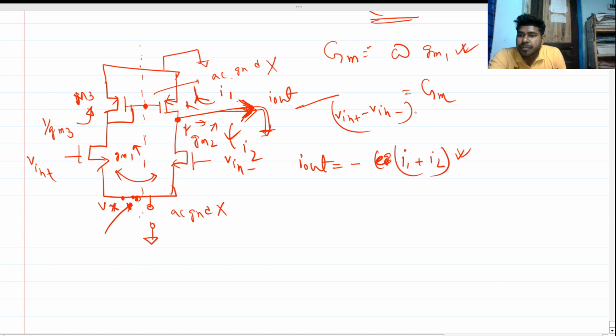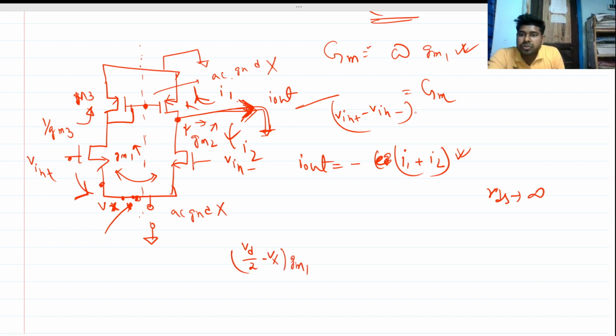Forget about this voltage because this is the trivial case basically. And our rds of each MOSFET is infinite. We have neglected the channel length modulation. So now if we measure a current here, what will be this current, the small signal current? This will be nothing but our small signal current, this is our Vd by 2 and this is our Vx. So our Vd by 2 minus Vx times Gm1.